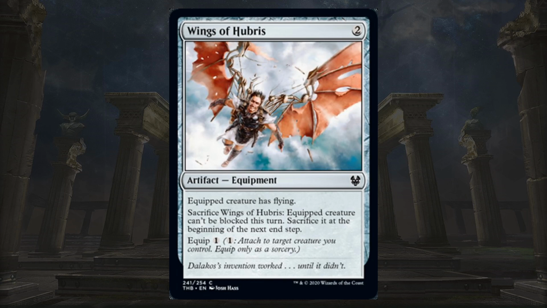So giving your big beefy creatures, like your 4/3s and your 5/5s, unblockable could be quite nice. So I think Wings of Hubris is either a pretty potent sideboard card in the right matchup, or just a D+ in the main deck in certain decks.